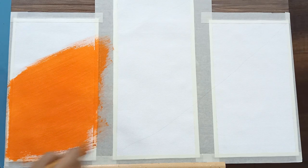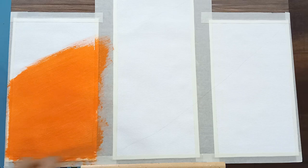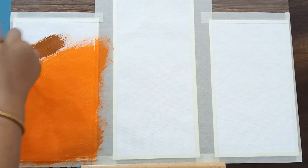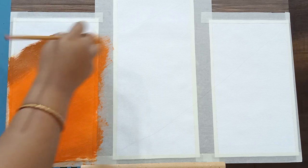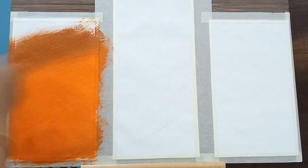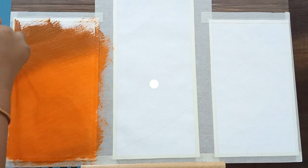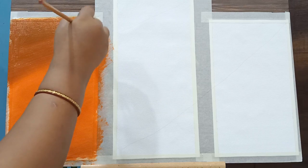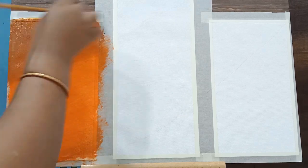So whenever we are painting a set, the brush or the painting or the flow of the color should not get disturbed. It should be aligned properly. And also we are going to paint the background in shades. So there will be little light as well as the darker shades so that it looks proper and the set looks together.